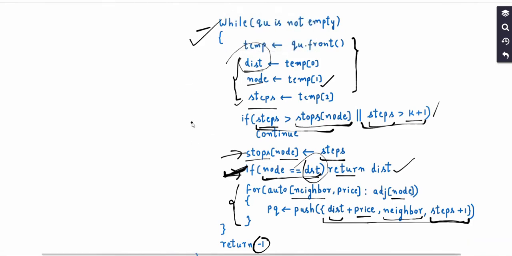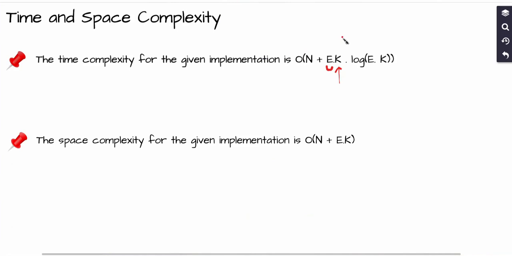Fine. So this is how the algorithm works, and it will compute the shortest distance or cheapest price to reach the destination city starting from the source city. Let's see the time and space complexity for this. In this algorithm, I'm processing each edge at most k times, which gives this time complexity e multiplied by k. For each edge, I'm using the priority queue, so I'm pushing all those e multiplied by k elements into the priority queue. And for each element, the priority queue takes logarithmic time.